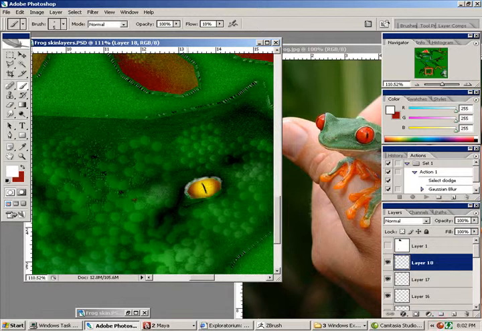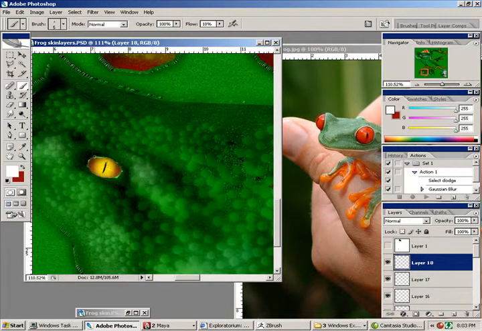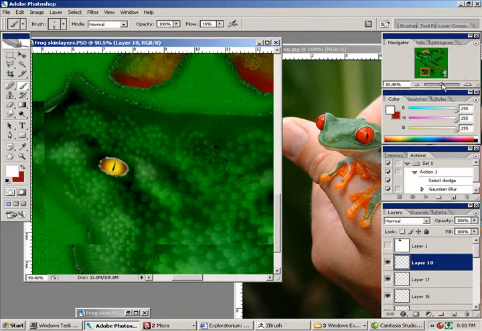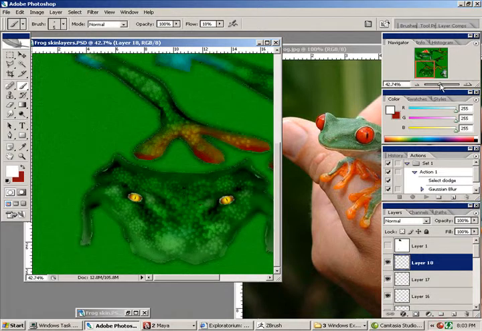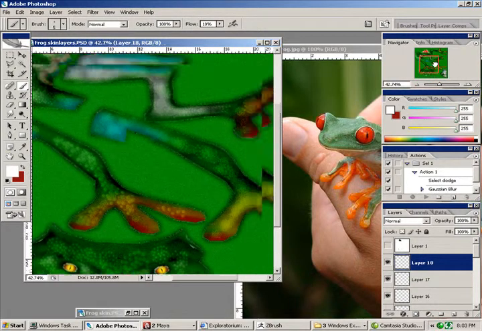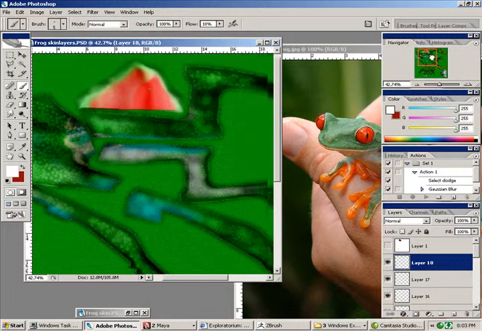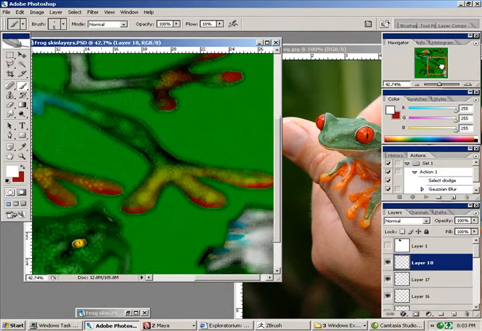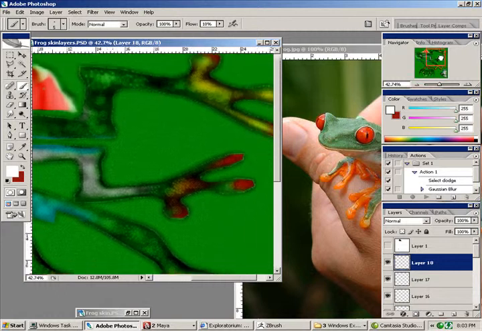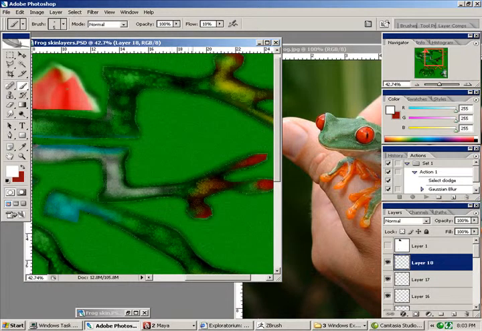Little froggy mascara. Notice when I make lines, I don't make just lines. I make little tiny dots. Like that. Good. That leg looks good.